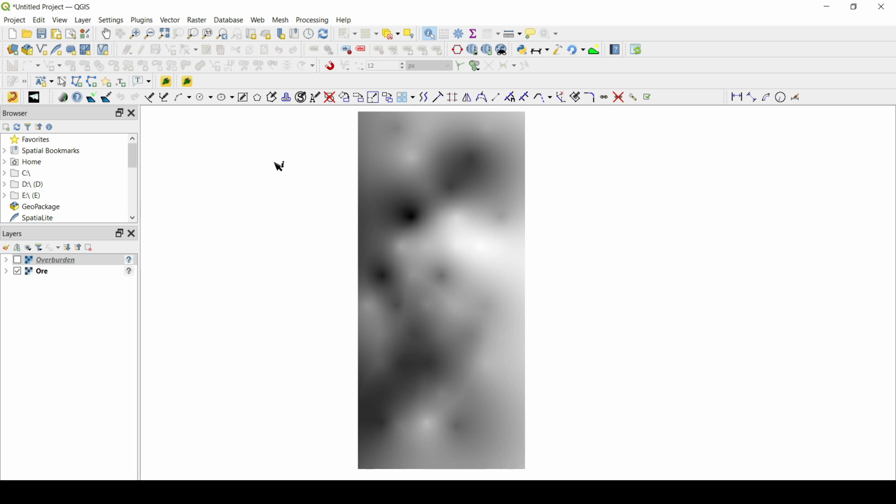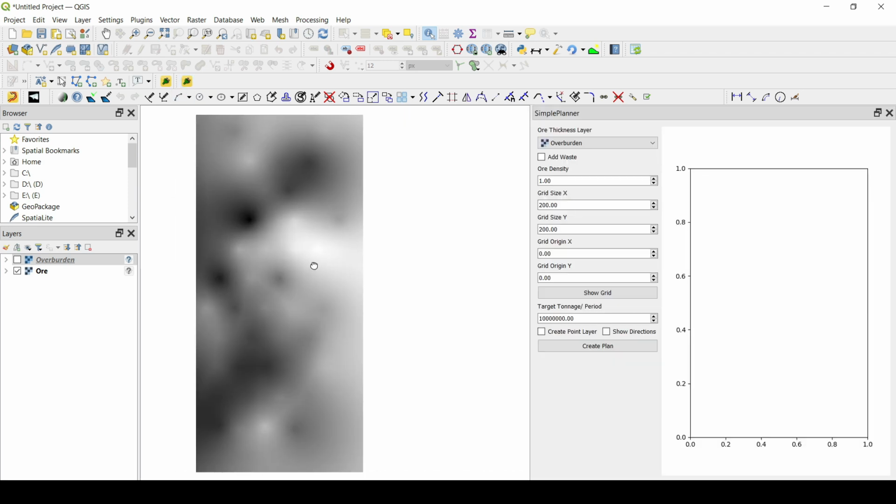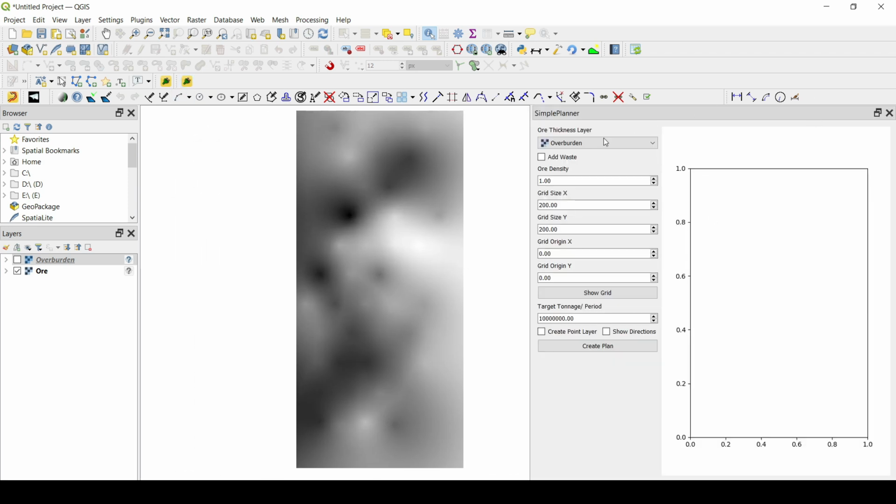Once you have that, you'll be able to use it right now, and let me show you how it works. If I click on the Simple Planner, you'll see another docked window appears here, and I really advise you not to have any other windows, because this one is going to shrink, and then it's not going to be very dynamic. You'll see some of these might disappear at the bottom. Let's say you have the toolbox on the top, or maybe the different styling.